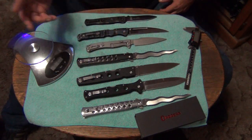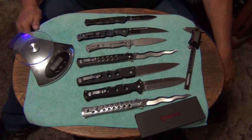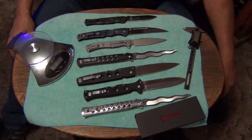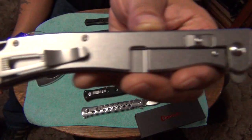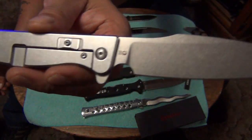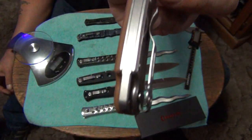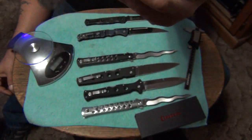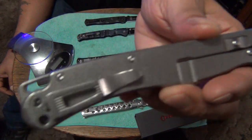All right, let's go ahead and end the video. I think, did we cover everything? It's a flat ground blade. It's a high flat ground blade with the stone wash, and the handle is stone wash too. The frame lock side of the handle is stone wash also. Matches the blade. All the hardware matches the blade. Everything looks stone wash, except for maybe the pocket clip. I don't know if the pocket clip's stone wash.